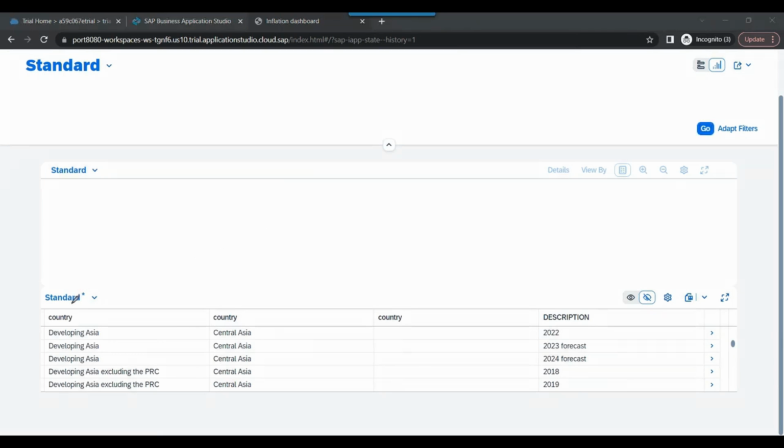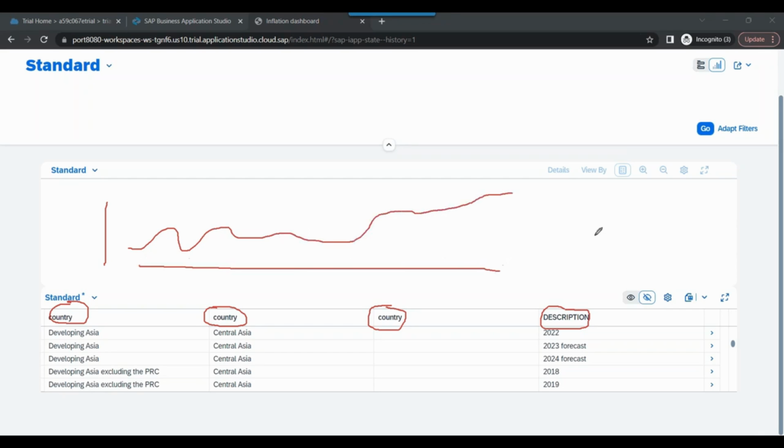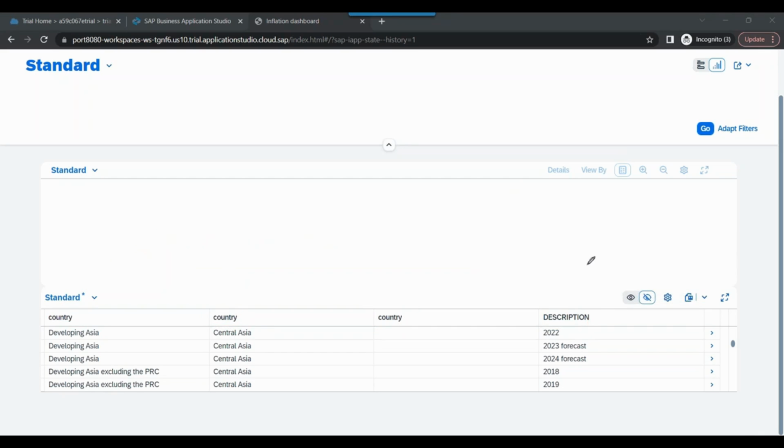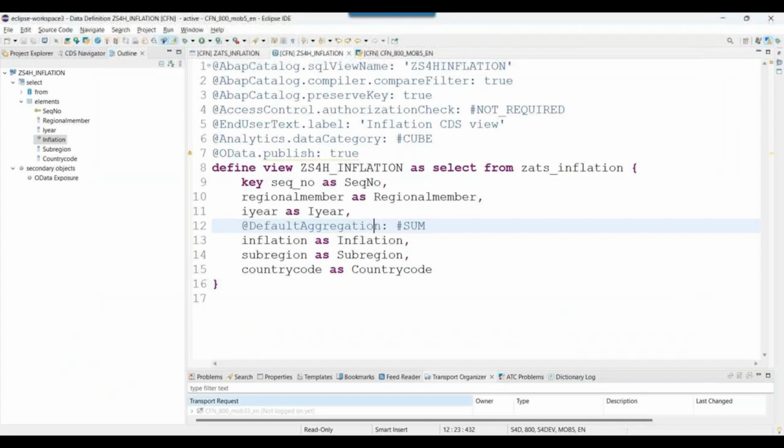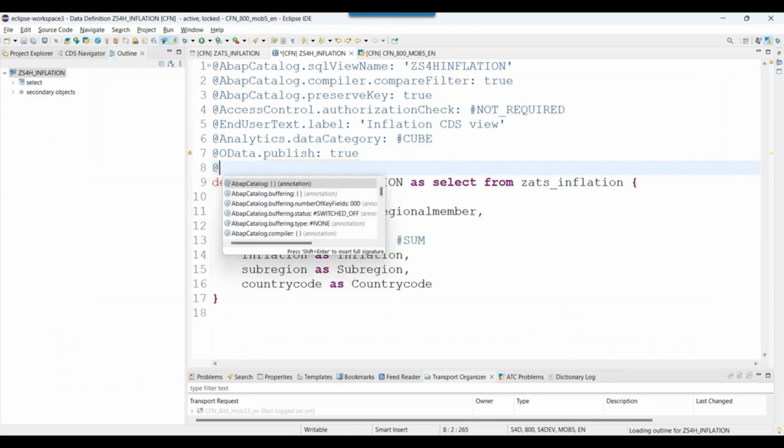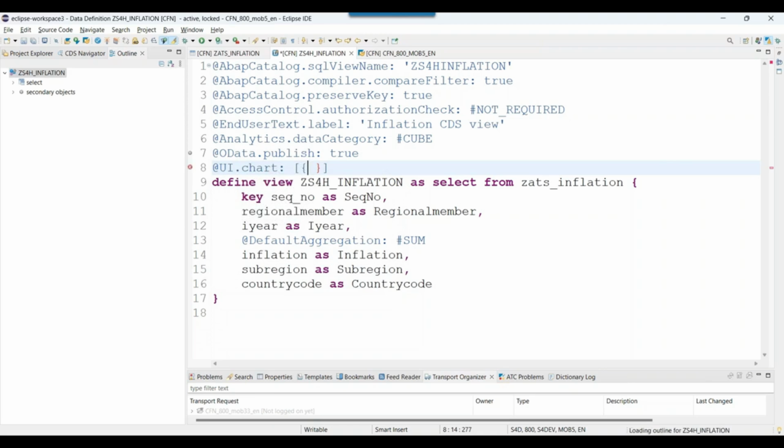This is the inflation data of the country. Now I can notice that some of the labels are not okay. So we can fix this issue by adding annotations. In addition to that, I would like to display a chart of inflation over the years. Yes. To be able to do both of this, we can switch back. And first of all, I will create a chart. So for that, again, we use a chart annotation.